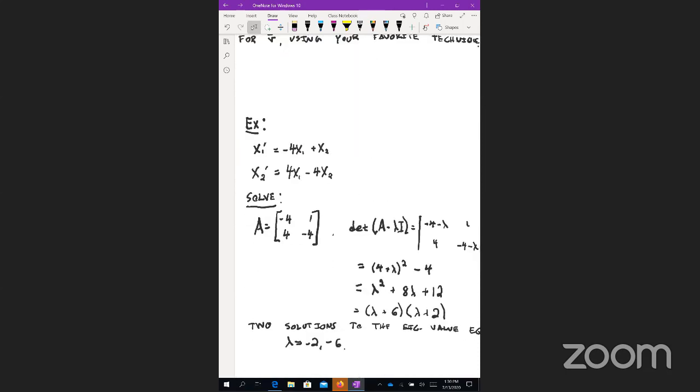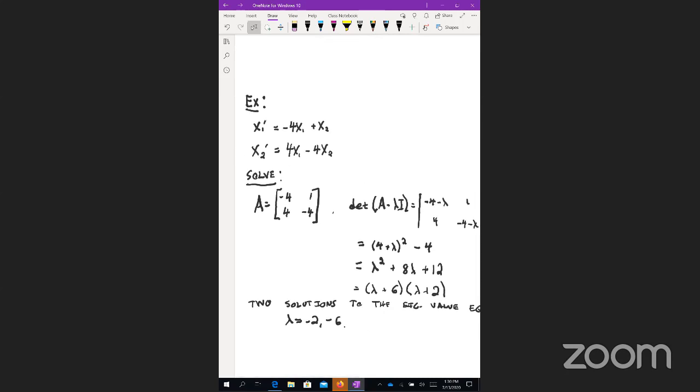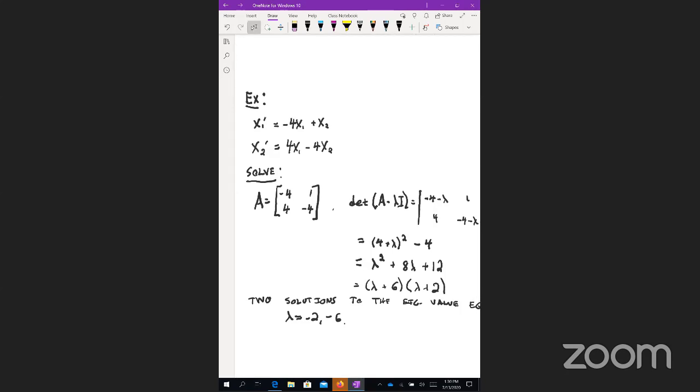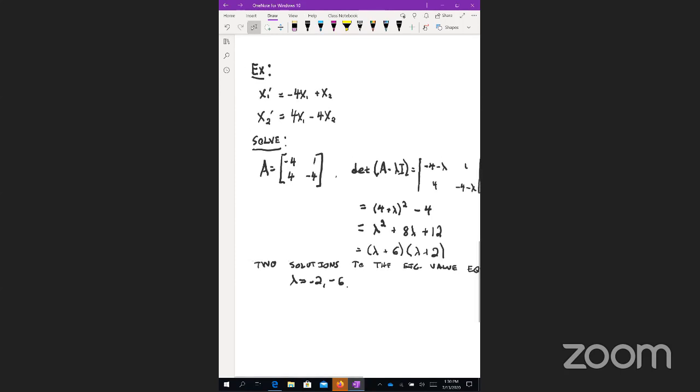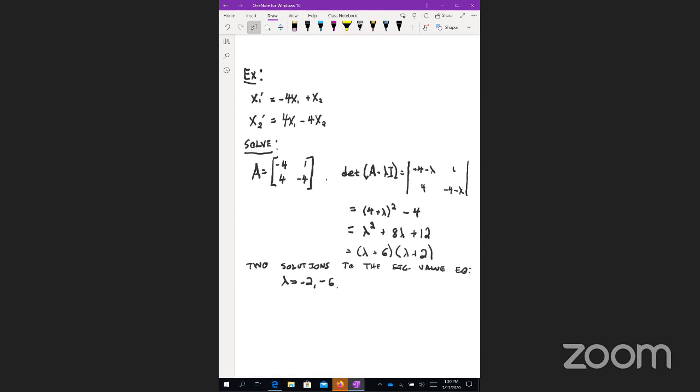Okay, so let's go to our example. In our first step, again, we're going to be finding our eigenvalues, and we do exactly what we said above. We're trying to find the values of lambda such that this matrix becomes degenerate, because if it's degenerate, then there is a non-zero solution, and so A has an eigenvalue. And we get that lambda needs to be equal to -2 or -6. Are there any questions about this computation, or does this make sense to everybody?